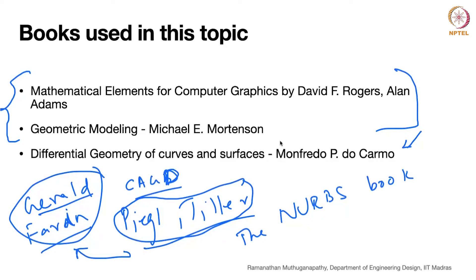So somebody maybe who are very mathematically inclined will start with charts and atlas and all. At least I was not able to appreciate. It's all great book in terms of mathematics. Maybe Aditya might not like my statement. I don't know. I agree. So it was hard for me to understand all those concepts. I would say this Do Carmo, even though I don't think Indian edition is available in my opinion, it's a pretty good book, but more for engineers. I would say this is better.